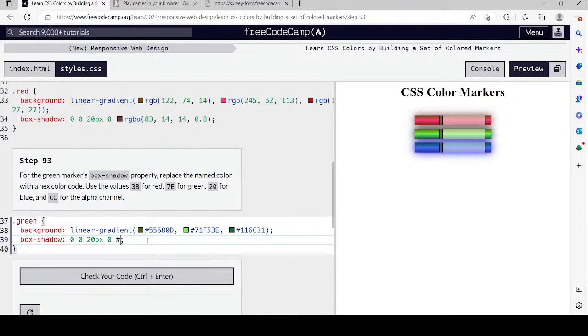So if you remember, we use a hash, and they want it to be 3b, 7e, and 20.